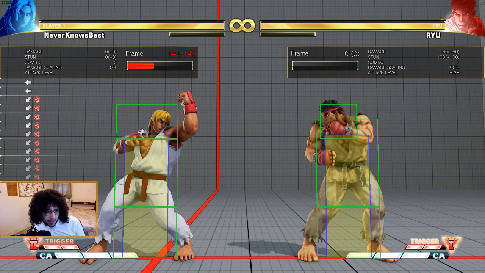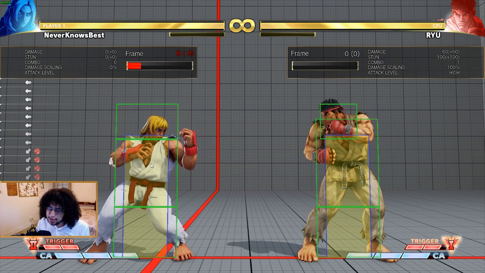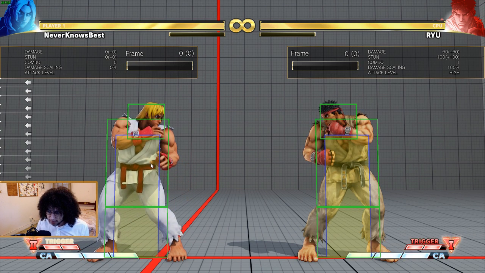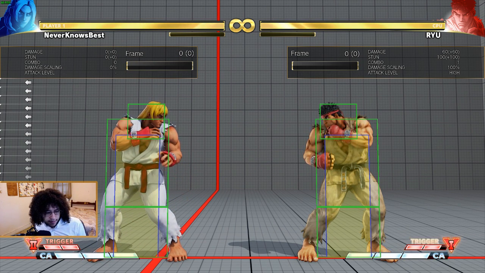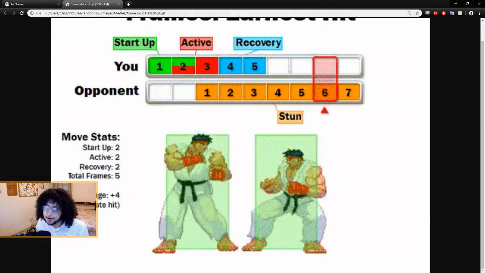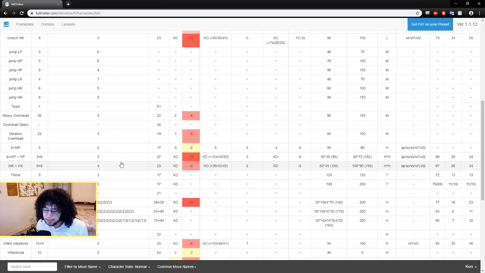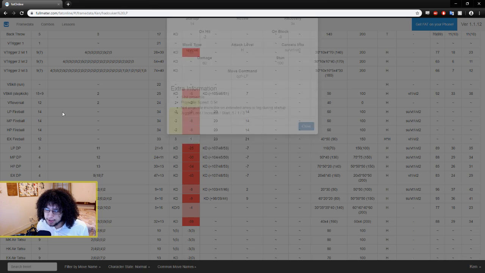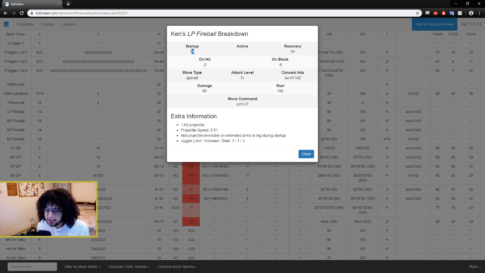Let's look at a really easy example of that, and that is a fireball. Let's look at the frame data for Ken's fireball. FA Tool is a great resource, highly recommended. Ken's fireball has 14 startup, and it has no listed active frames.